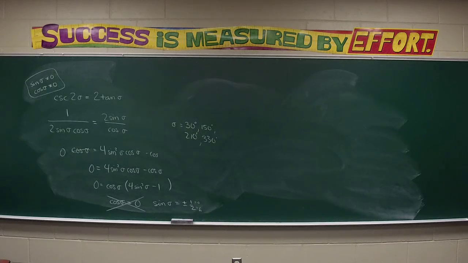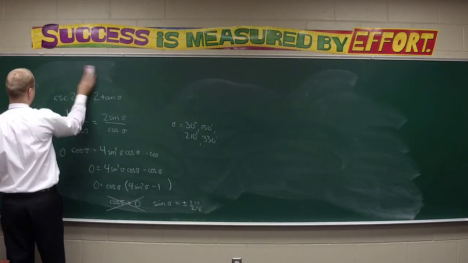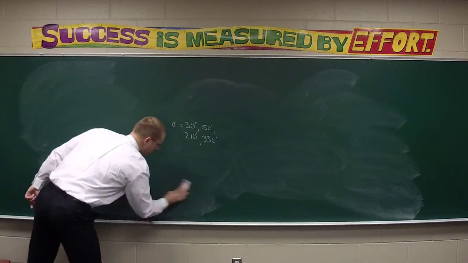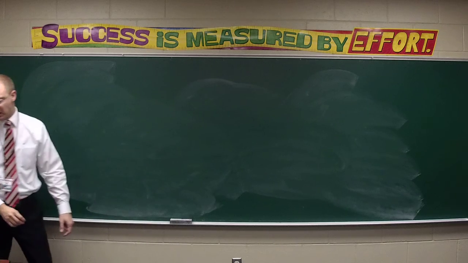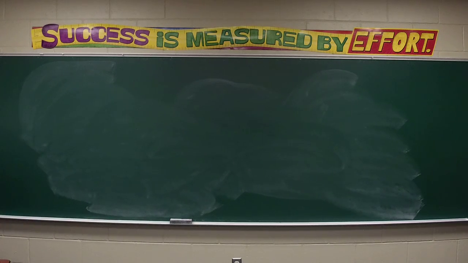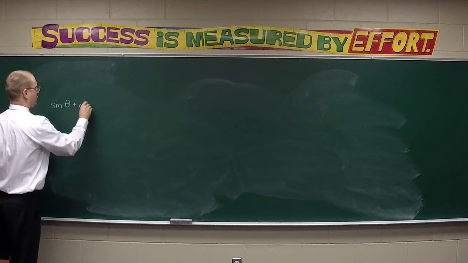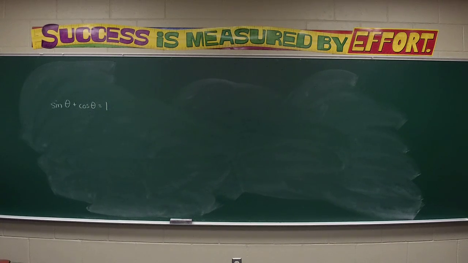Now, there's something new I want to, I say new, we've done it before, but we haven't done it often. I want to show you a few examples. Number 9, copy it down. And something that's available to us if we need it, but it's kind of a last resort. As we look at number 9, we've got the sine of theta plus the cosine of theta equals 1. If that were sine squared plus cosine squared equals 1, duh, that's an identity, right? That's always true.